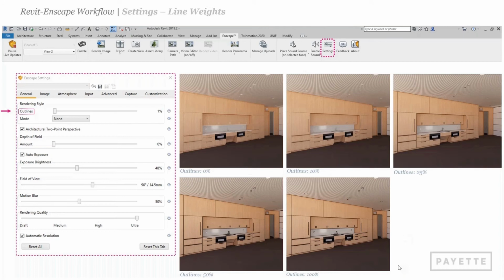I think that can be really helpful, so it takes on a bit more of a cartoony look, but having that ability to adjust those is really helpful. If we go to the next slide.